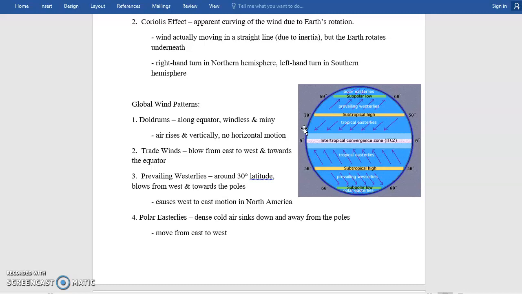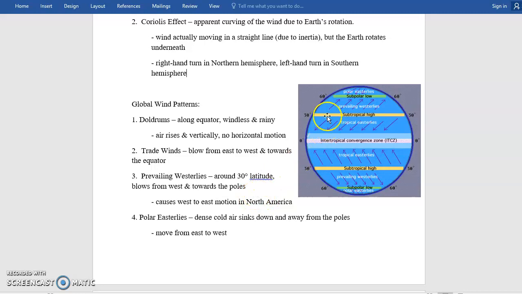And then when you're going back to Europe, when you're traveling east again, you'd actually want to go further up and get into what's called the prevailing westerlies, between 30 degrees to 60 degrees. It blows from the west, and so you get up higher, further away from the equator. The wind would change direction, start blowing east, and you can more easily get back to Europe. So the trade winds were used a lot for traveling. So were the westerlies too, and knowing which way the winds were blowing would help a lot with your ships.